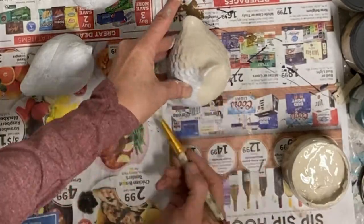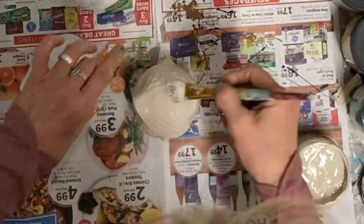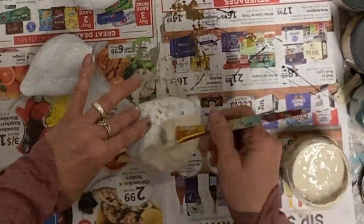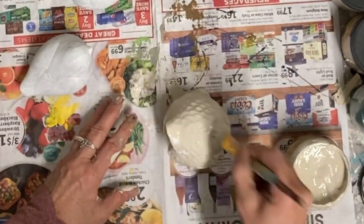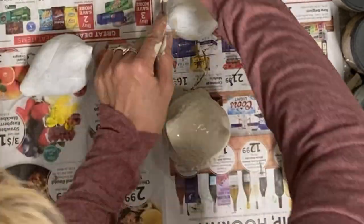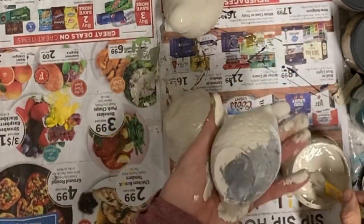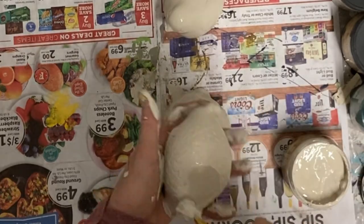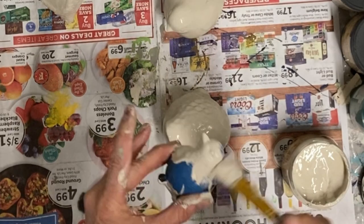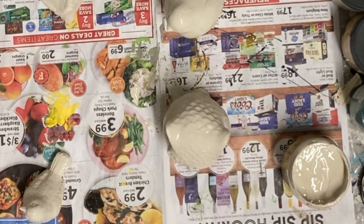I'm doing several of these in Sandbar because I can lighten them up a lot with the white wax, but also I can do some decoupage over them. I felt this was a good base color for some of my decoupage. So here I'm just base coating all of these — a lot of them covered in just one coat — and then I'll show you the finishes I end up with on some of these.